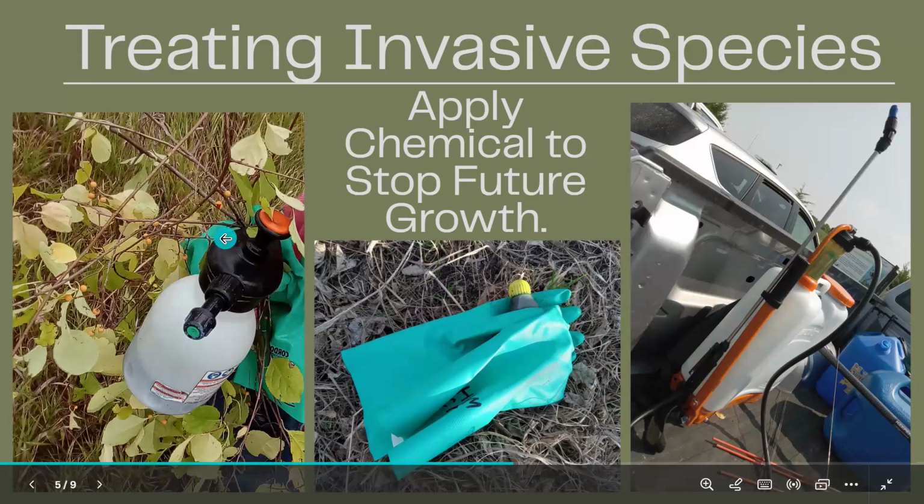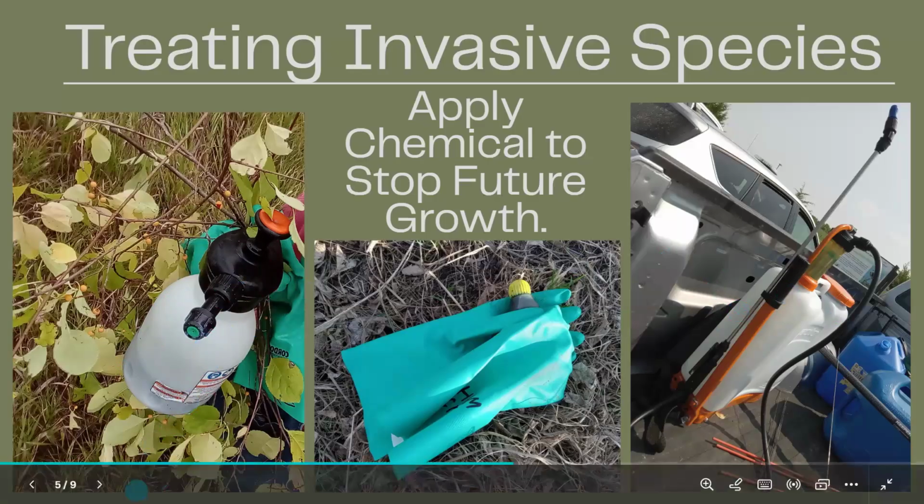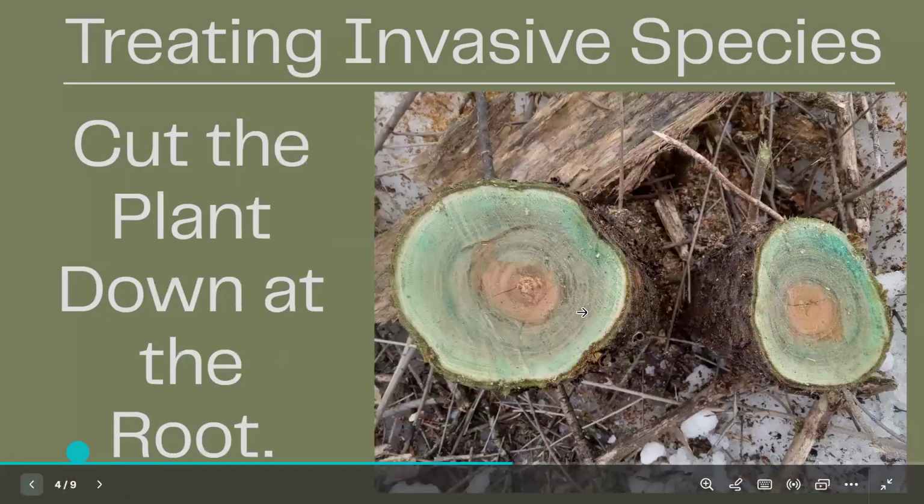The canister might be kind of awkward to hold after a while. It can also have a strap, so you can have it on your person on one arm, and then you can swap back and forth between arms. And it can also get heavy, but perhaps less heavy than the backpack sprayer. So you would apply the chemical along the outside of the plant for that living layer so that it gets taken down into the vascular system and then it kills off the rest of the plant.